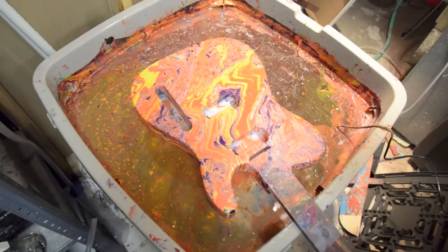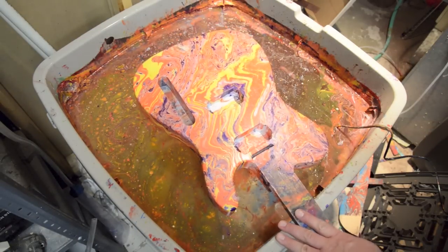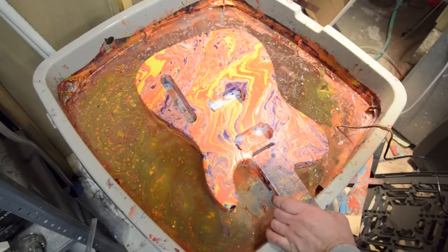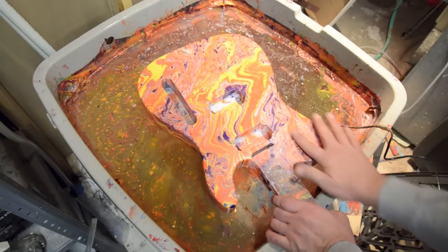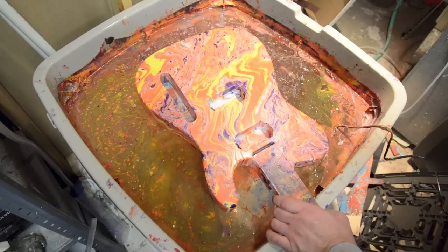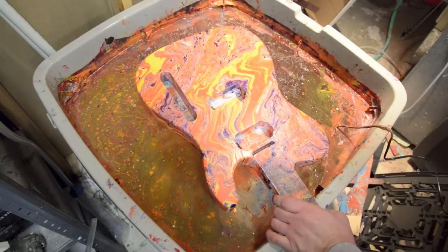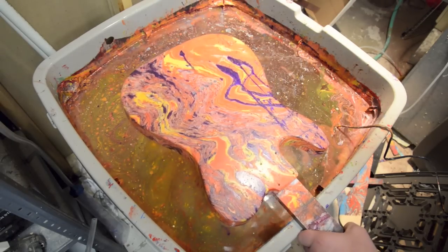So this one now is 24 hours dry. The swirl actually came out okay, since the paint was thinned, as I was trying to get the purple to mix in. It definitely broke it up significantly, so you can see you get a lot more just crazy swirling, you know, some runouts here, but definitely better than the other one.